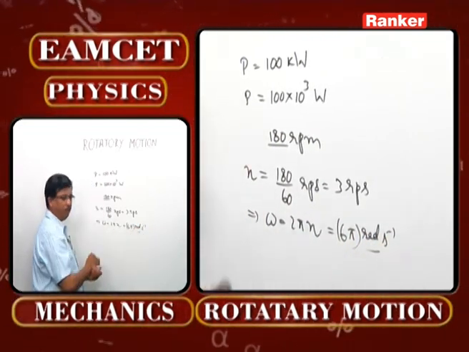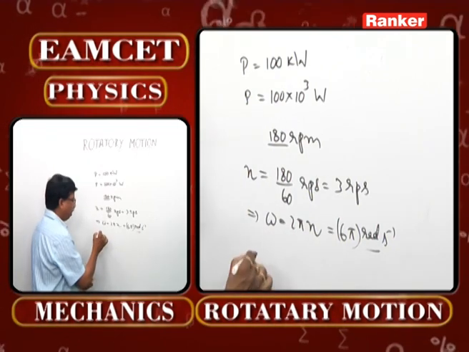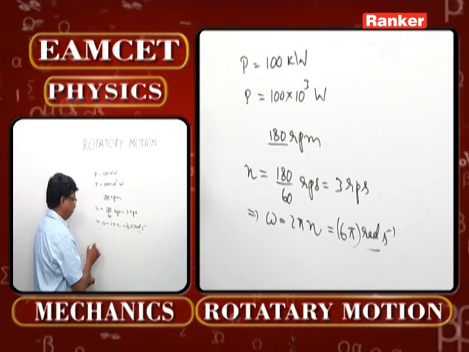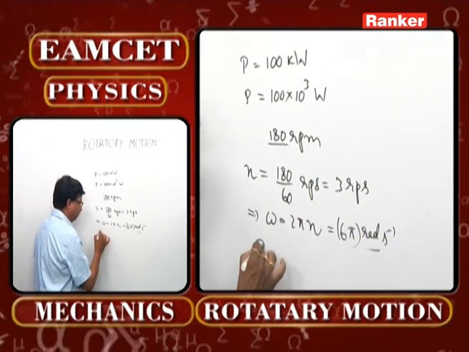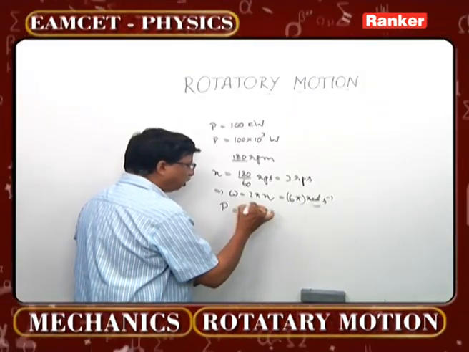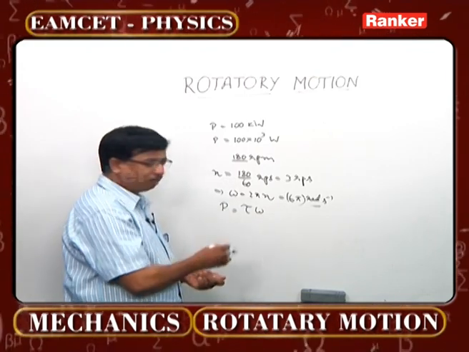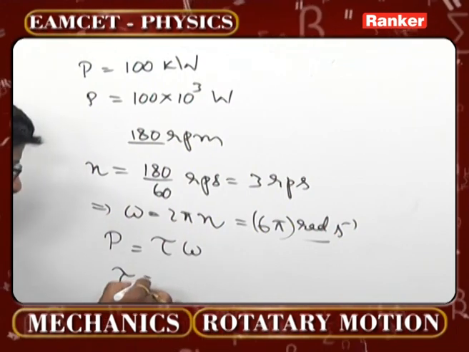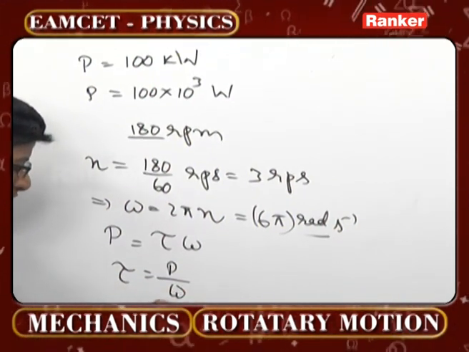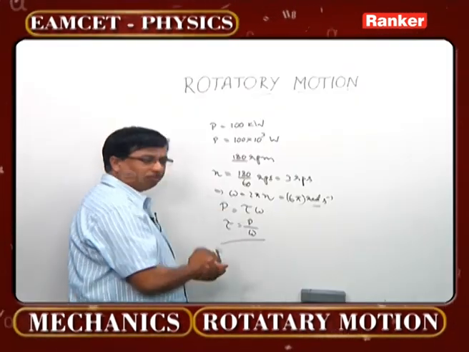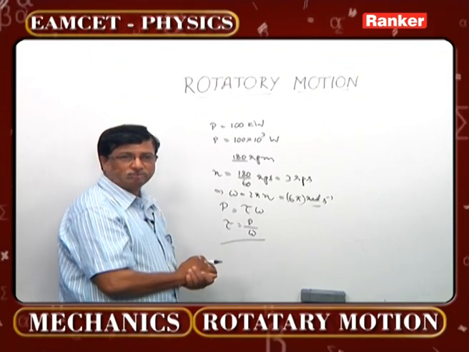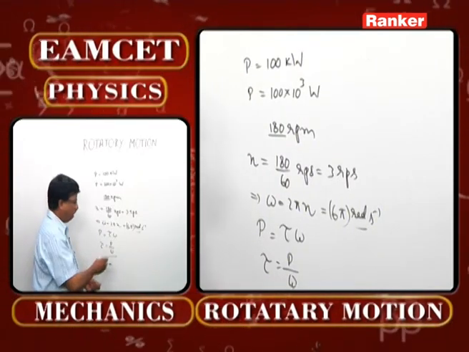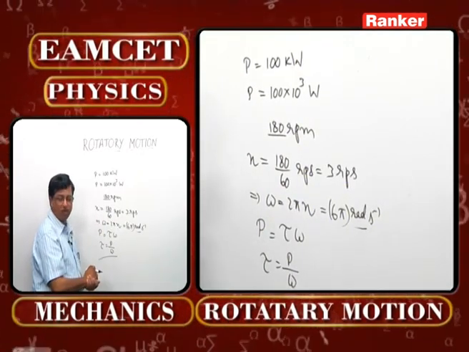Now if you go for the analogy, generally torque and power we take up like this. Power in general is nothing other than torque into angular velocity. That is the equation we have to discuss. So what will be torque then? It is power by angular velocity. In fact, power is equal to force into velocity in linear dynamics. That force is analogous to torque here and that velocity is analogous to omega here.